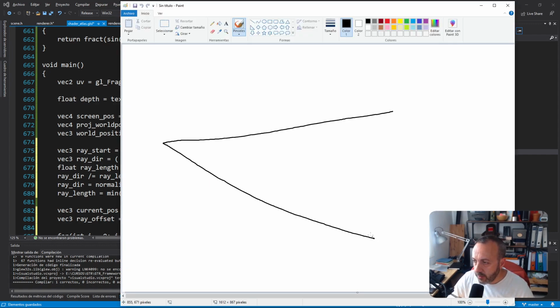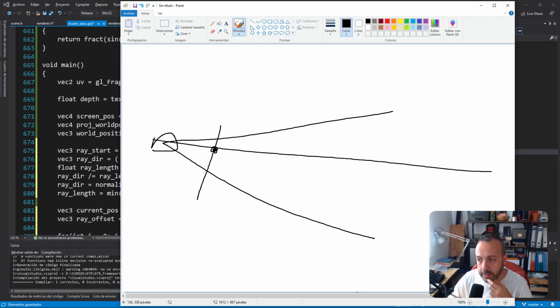So if I have here my camera and I'm rendering this, and this is the near plane, I'm starting from here, but if you think about it, that's kind of bad because I should be starting from here, not here. This is the eye. This is the near of the camera, but anyway, they are going to be so close to each other that starting from here or from here, there's not much difference. So forget it. Otherwise, I will have to push the ray to near or something like that, but I don't want to do it now, but maybe.